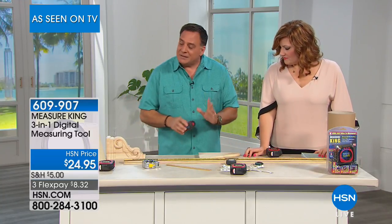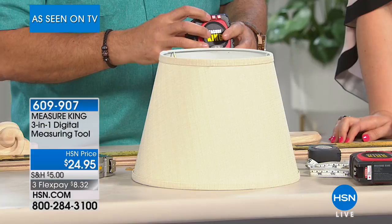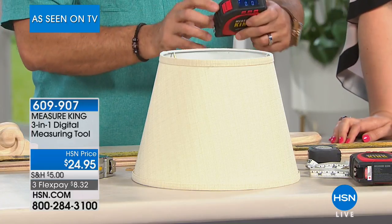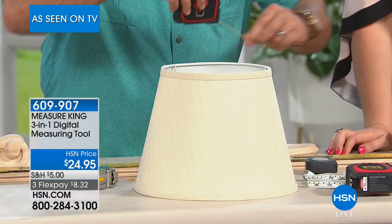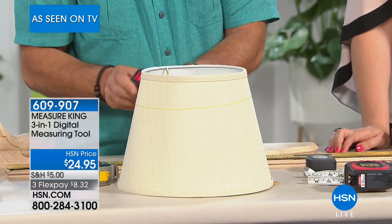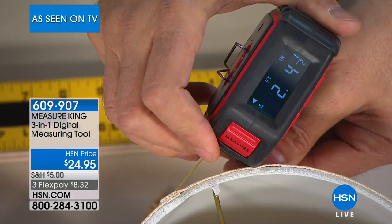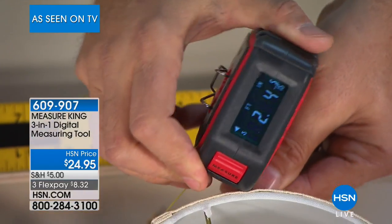Now, if I needed to measure something round, maybe I've got this lampshade and for some reason I need to know the shape of the lampshade, or what the measurement is around it. Maybe I'm buying fabric or something. I can put this in string mode and all I'm going to do is grab that string and pull this around all the way to the back, and it tells me it's 2 feet, 4 inches, and 5 sixteenths, okay, 5 sixteenths.